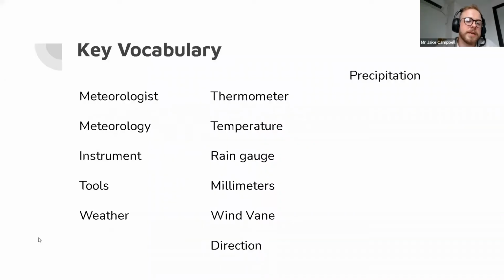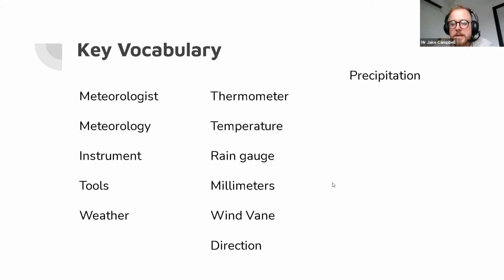All right, class, just to practice some vocabulary. Leo. Meteorology. Yeah, meteorology. Okay, good. Mickey, a thermometer, a rain gauge, and a wind vane are all what? They are all tools. Tools or? Instruments. Yeah, perfect. Tools and instruments are very similar words.